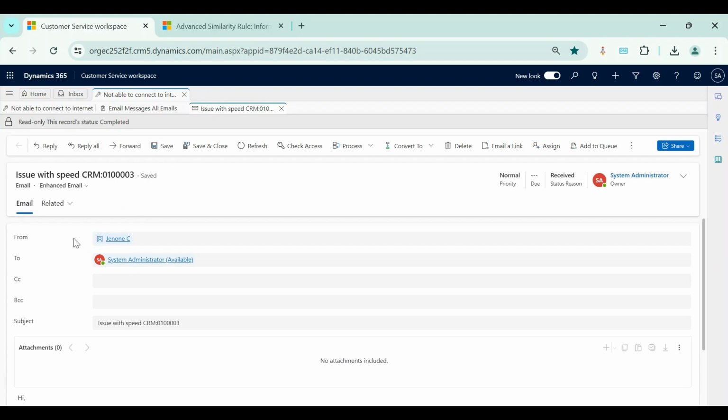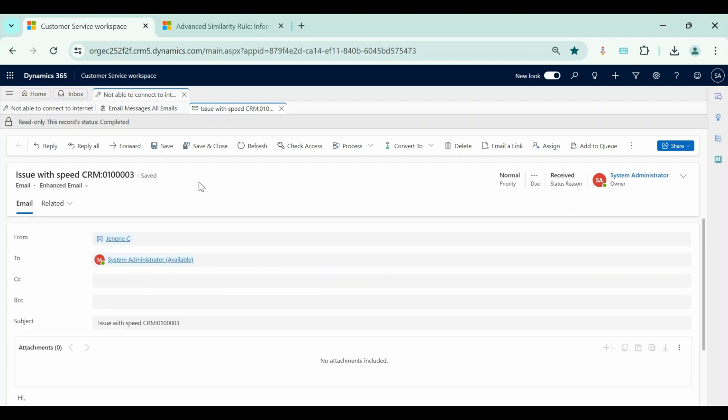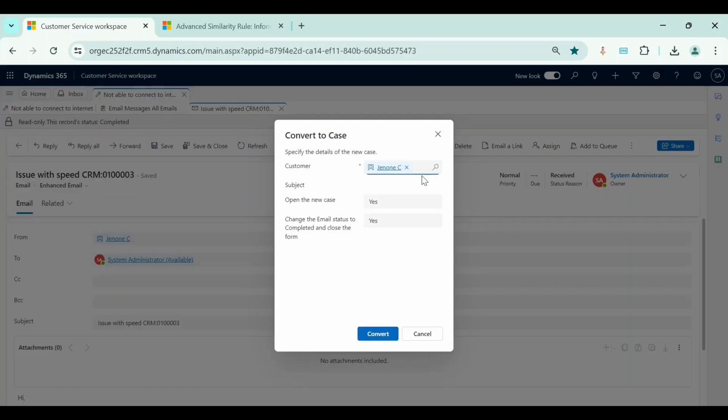This email has been received from the customer named Geno, and all the information is available in this email activity. From here, I just need to click on convert to case. If I click on the convert to case button, automatically a case record will be created. You just need to click on this convert button.